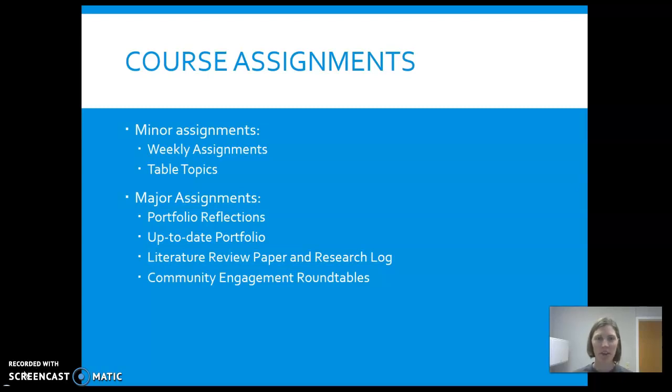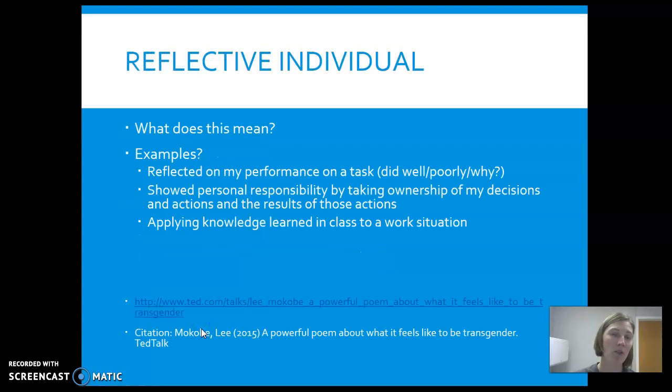I'm going to walk you through the My Methodist page. The last thing that's on there is called Community Engagement Roundtables. I've changed the format of our service learning project a little bit, so the information that's now on My Methodist is correct. We're not really calling it Community Engagement Roundtables. I'm just calling it our Service Learning Project, and I'll explain a lot more about that. I was going to plan to just do that in week 2 anyway, so I will talk about that in class next Friday.